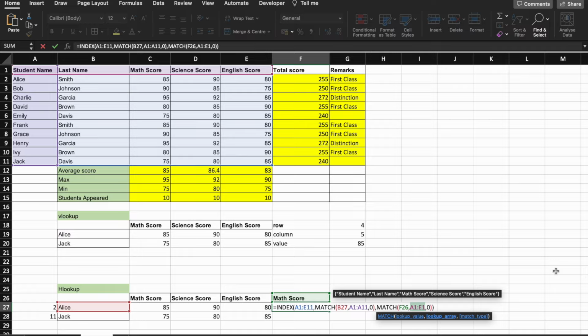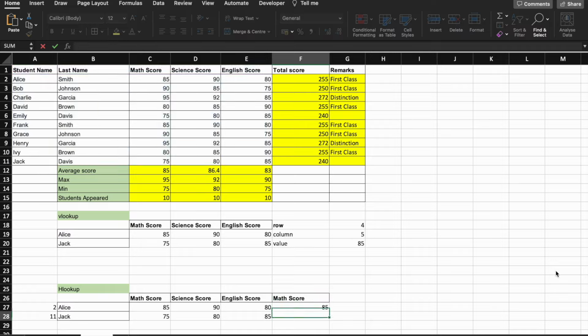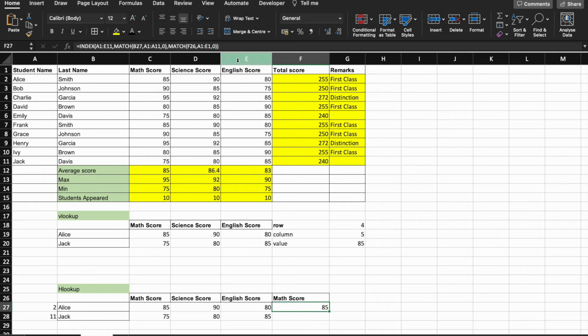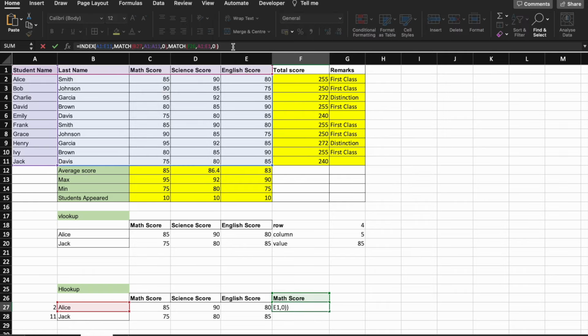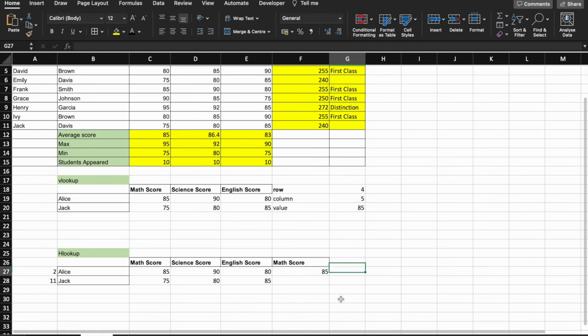So this is how we can use multiple formulas inside a formula to do complex calculations. This index match function has more applications than VLOOKUP, because VLOOKUP will give you only one value, either column wise or row wise. But here we can check row or column easily.